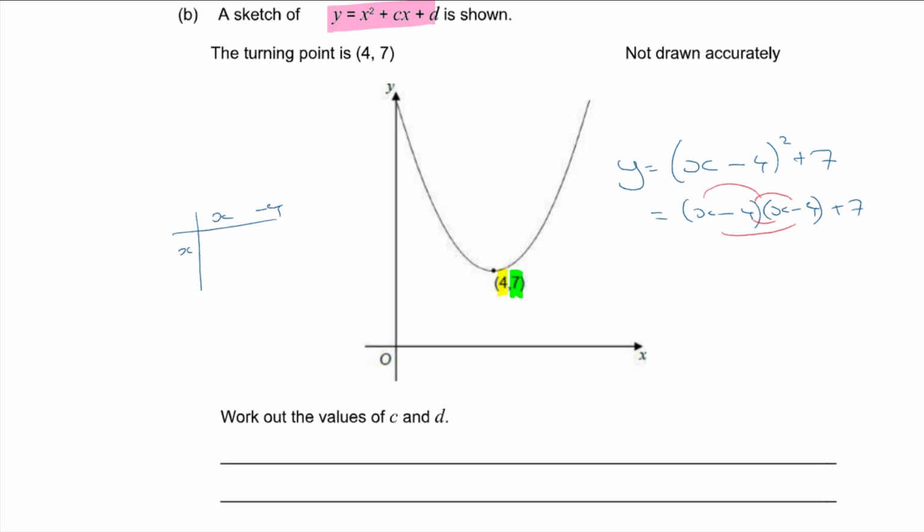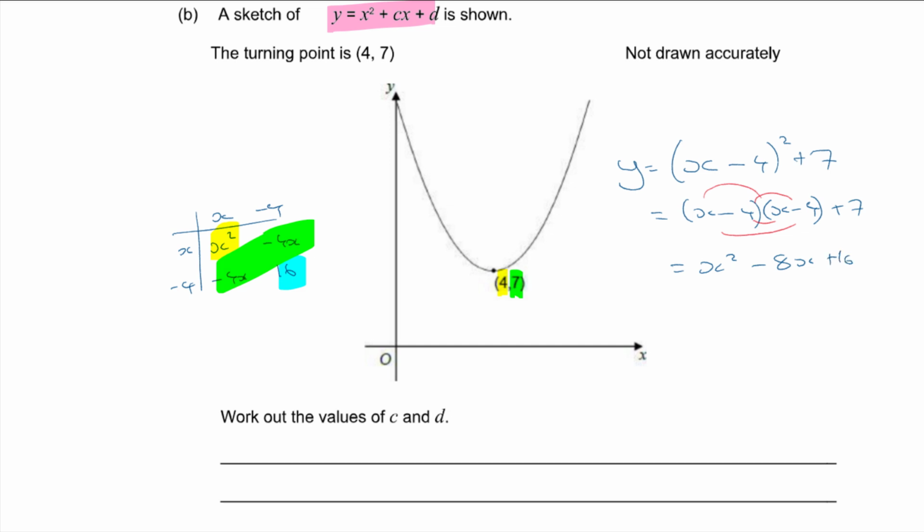How many times I've marked a paper and someone's lost a term in an exam because they're rushing and they forget. But if you do the grid, you know you've got a place for each of the four values and you won't forget. So x times x is x squared, x times minus 4 is minus 4x, x times minus 4 is minus 4x, and minus 4 times minus 4 is plus 16. So doing the grid method, this value here is our term in x squared. And then we've got two terms in x along this diagonal, minus 4x and minus 4x makes minus 8x, and then I've got plus 16 on the end.